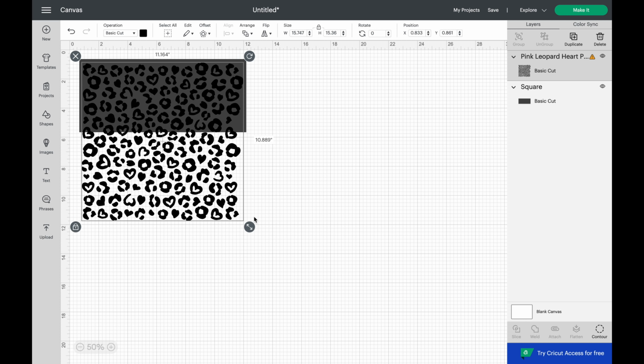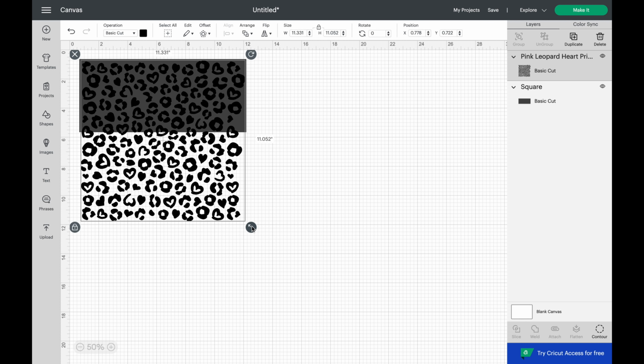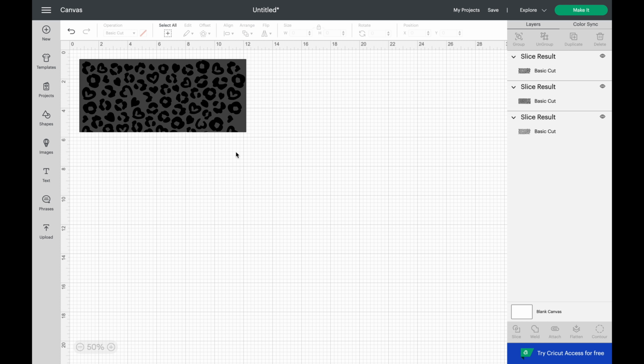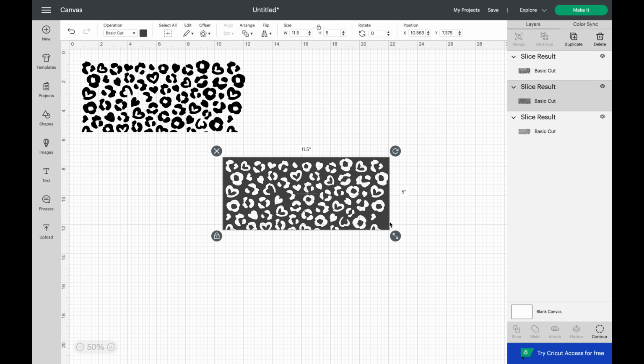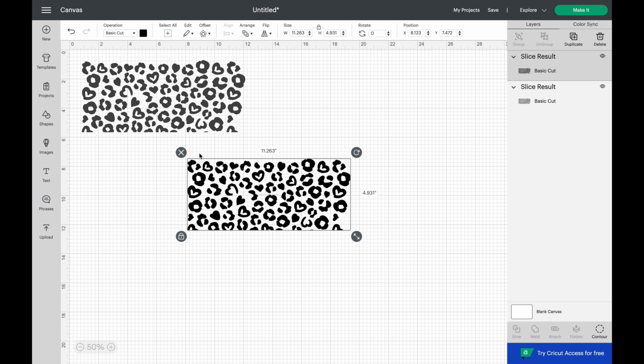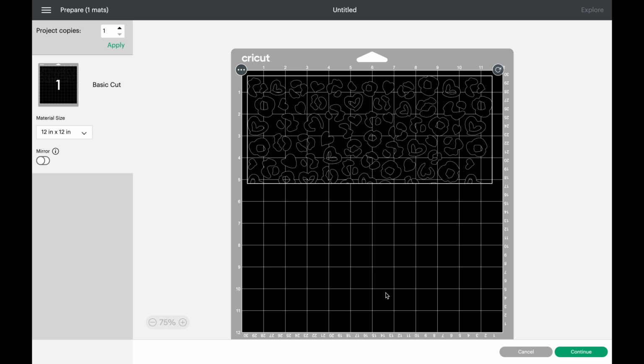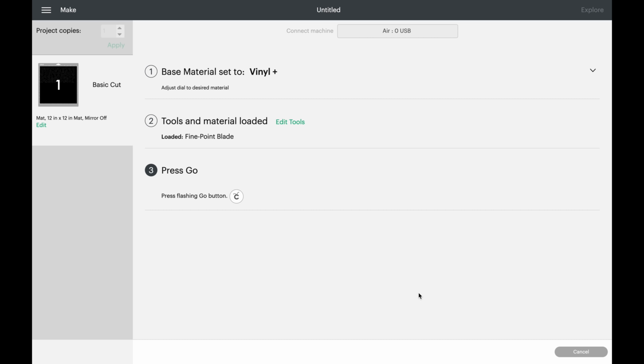I sent that image to the back and then put my leopard print on top. I highlighted both of them and then selected slice. Once that loaded, I removed all of those little extras and I was left with the exact size that I wanted to cut. I am using Artistry's shape tape because I am going to be applying fulls over top of these spots. So I applied my shape tape onto a light grip cutting mat and then I used the vinyl plus setting to cut that out.